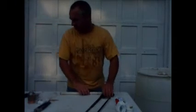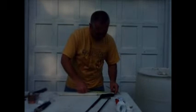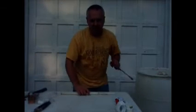Now's where the hacksaw comes into place. Your tape measure. Now I'm going to be honest with you, these measurements do not have to be exact. I'm going to personally go with 3.5 inches, make a mark with my pencil, and cut 3.5 inches for this particular piece.